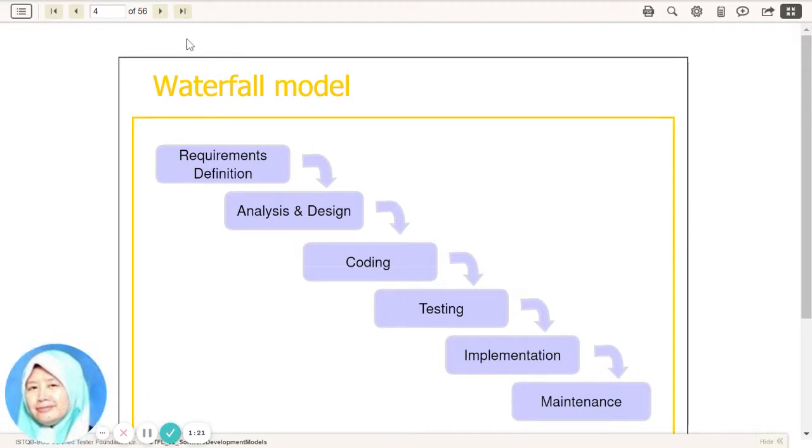So this is to recap what the waterfall model is. It's like a waterfall, meaning that you have to do one phase at a time. After you finish one phase, then you move on, and there is no way to fall back to the previous phases. So you do requirement definition, and then analysis and design, coding, and once there is a program already, you start to do testing, and then it's ready to be implemented. Then the user is using it, and the next phase is maintenance. You have to maintain it.